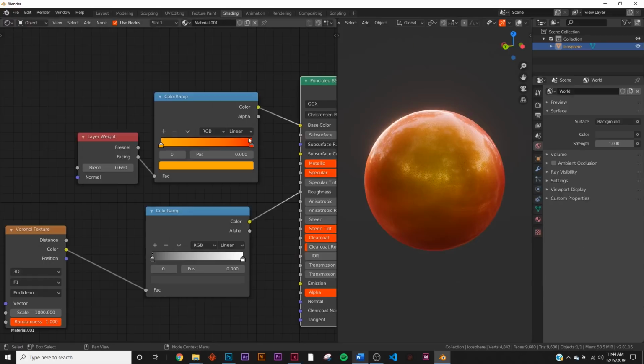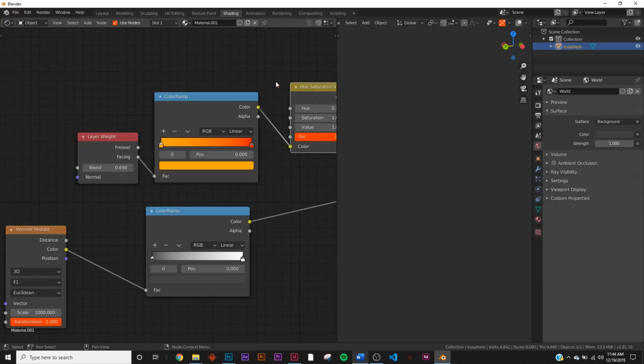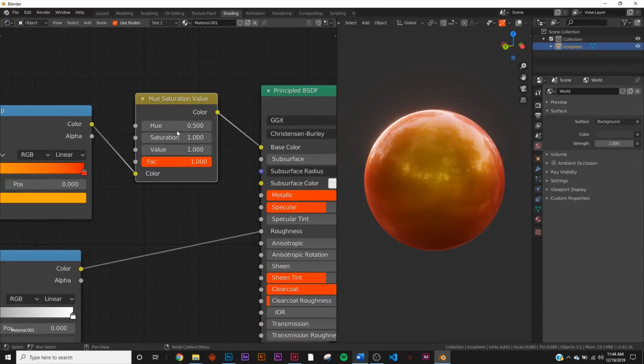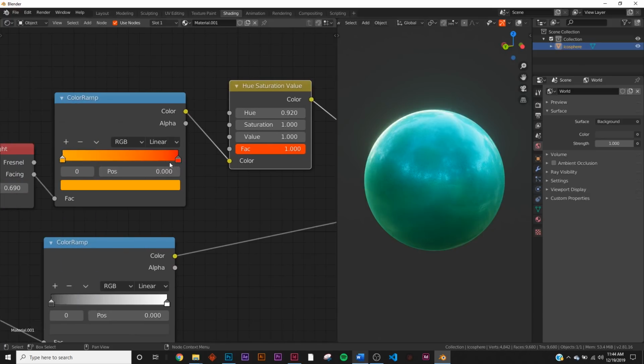And the last little tip here is if you don't like these two colors, you can get a Hue Saturation node, pop it right in front of this color ramp here, and then you can take the hue and play with it, and you can iterate really quickly. And then you can bring in some of these colors to get it more obvious what's happening. So you can play with those two colors together and get different ideas.